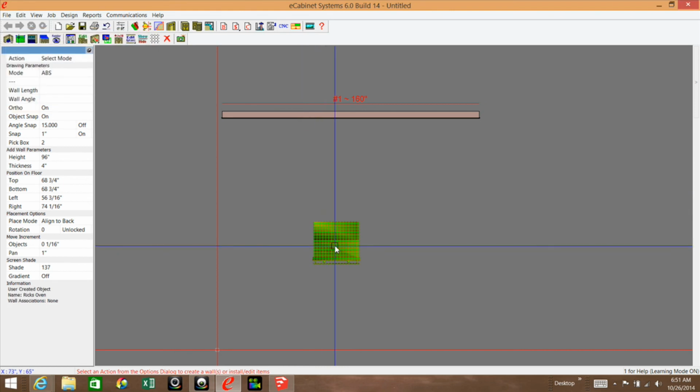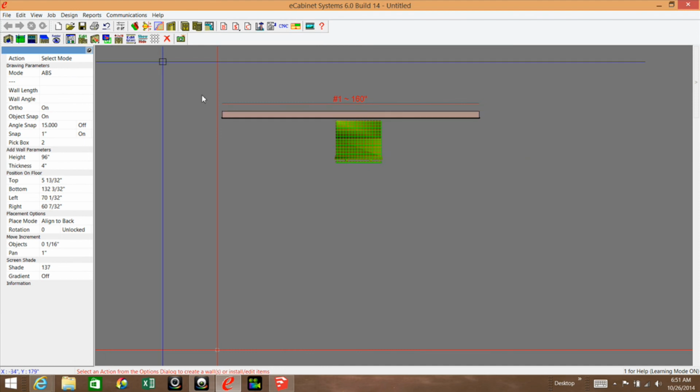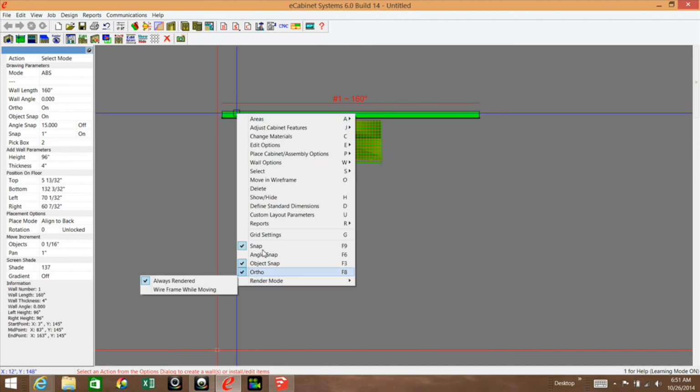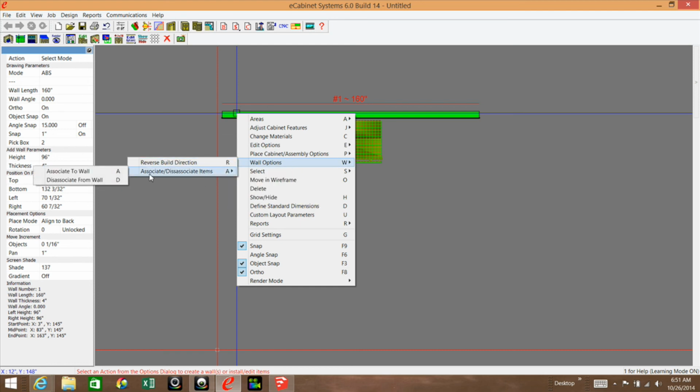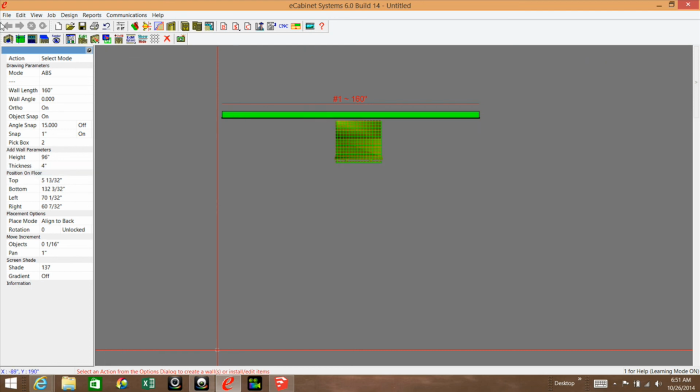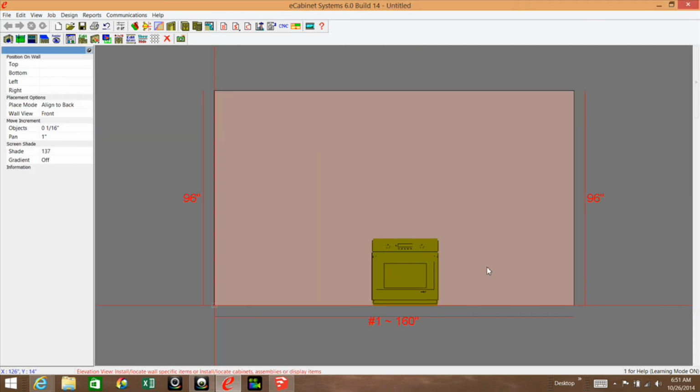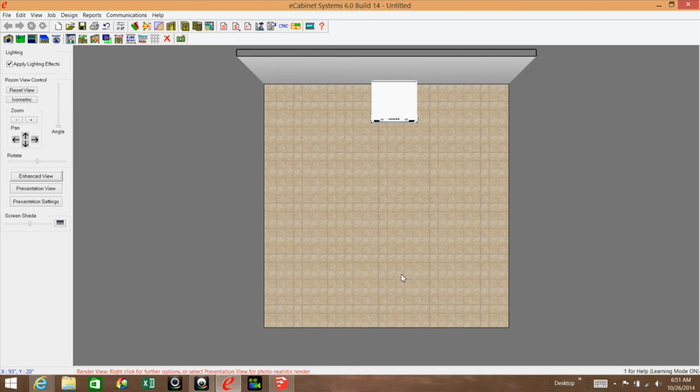Now I'm going to hold down my control key, and I'm going to move this right up next to the wall there. And I'm going to go ahead while I'm here, and I'm going to wall options and associate to wall. I can bring up my elevation view here, and we see our oven is in the room. You may have to adjust the height or whatever, but let's see what it looks like when we render it.